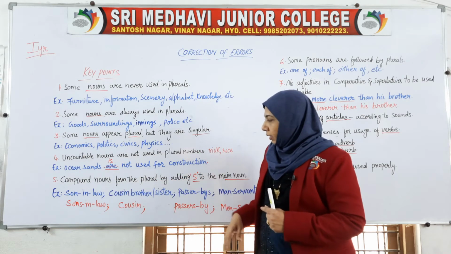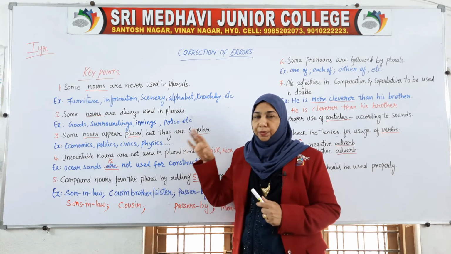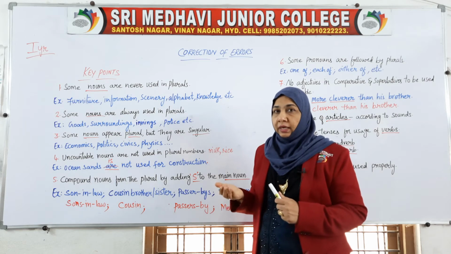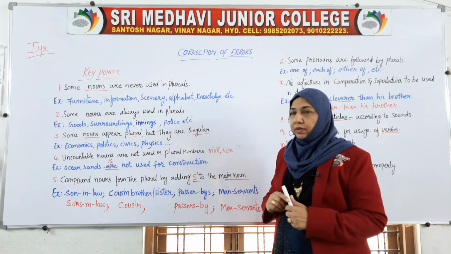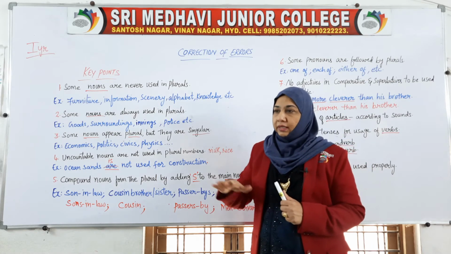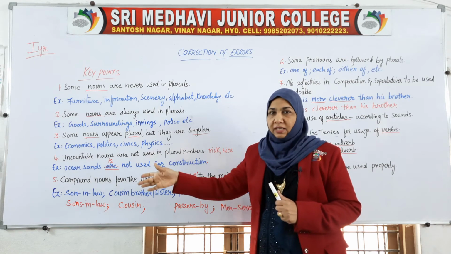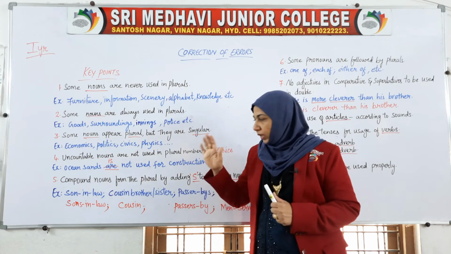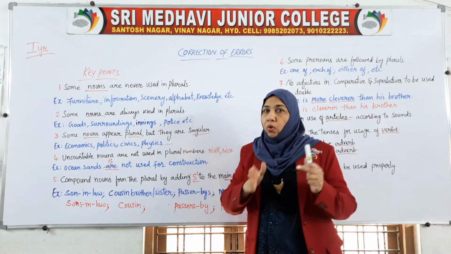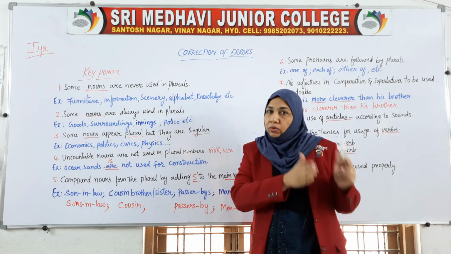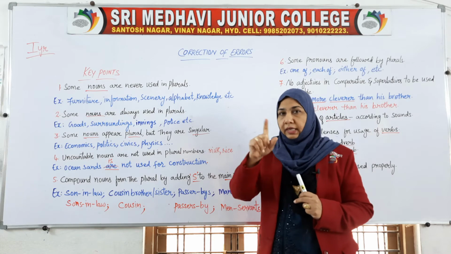Okay. This is a common mistake which many people make, and they don't even realize that it is a mistake. Like cousin, brother or sister. They can say, she is my cousin's sister. This is totally wrong. She is my cousin. That is enough. With cousin, brother and sister would never get added. Only your own brother and own sister would be called brother and sister, and not the cousins.